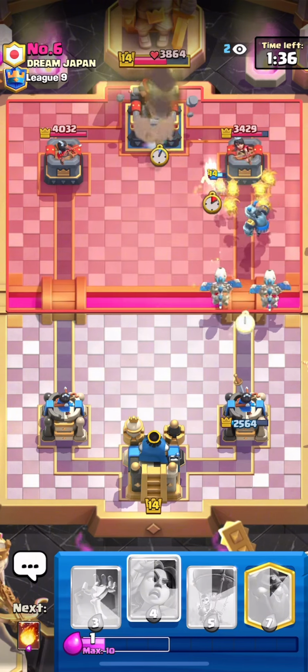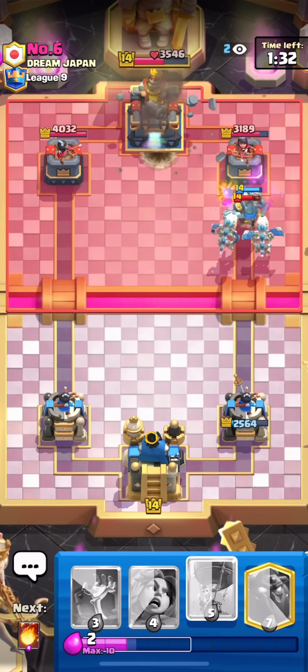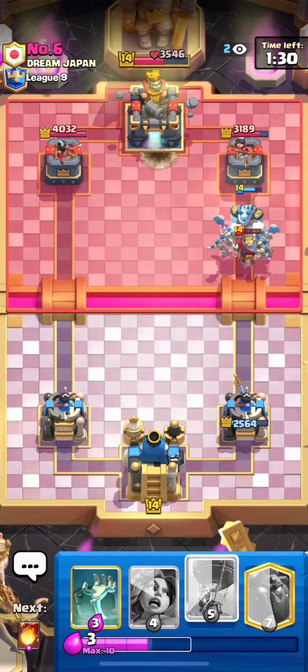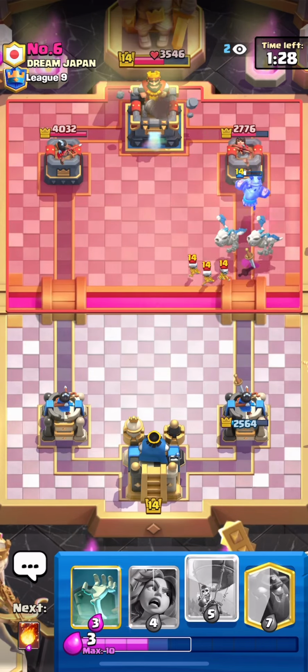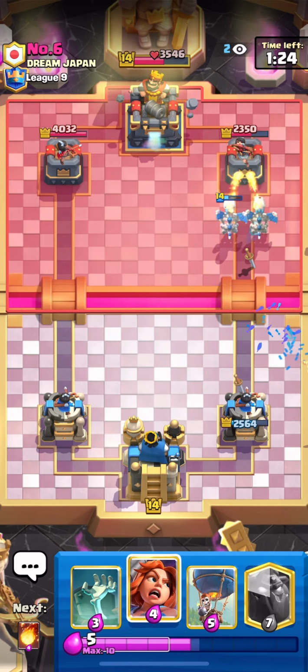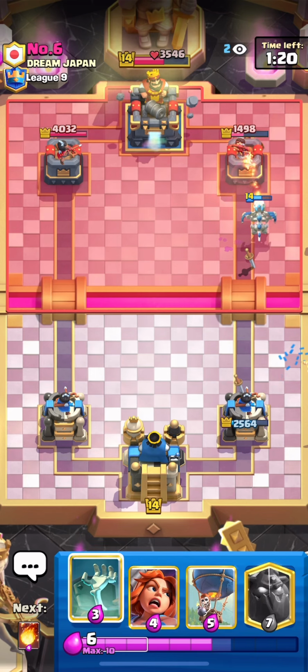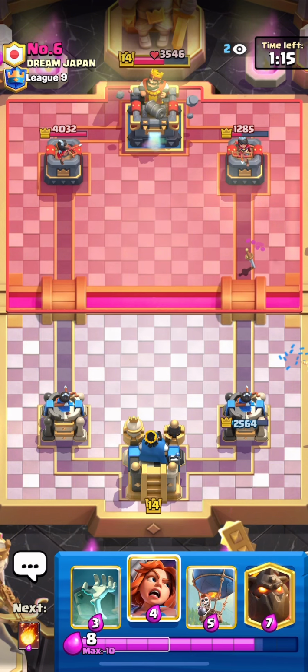Yeah, there's usually nothing they can do. When you face cheap cycle decks like this, they usually just have one air troop, and in this case it is the Musketeer. So we were able to just kill the Musketeer and get a bunch of damage. Even though he activated King with the Tornado, we still got a ton of damage because he overcommitted. He spent a lot of elixir, so he didn't have any counters for the Skeleton Dragons.